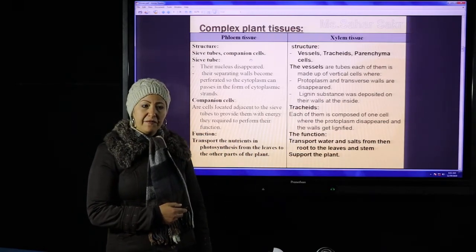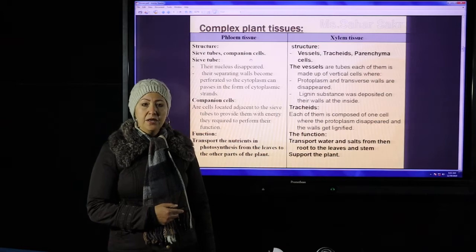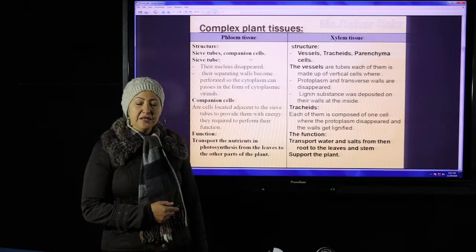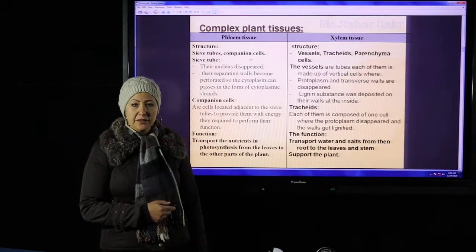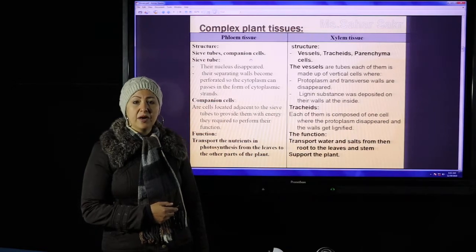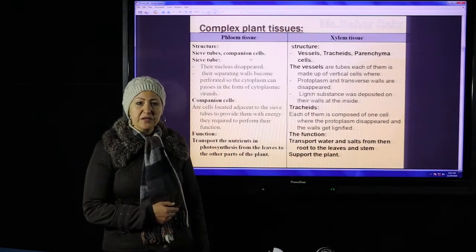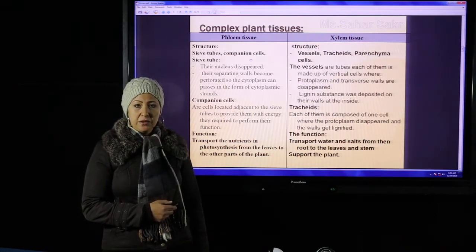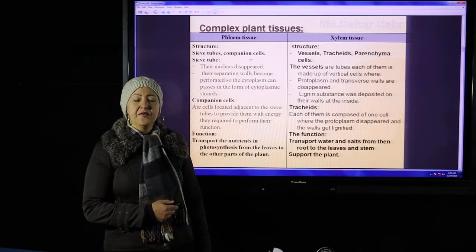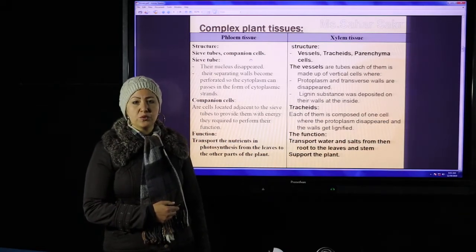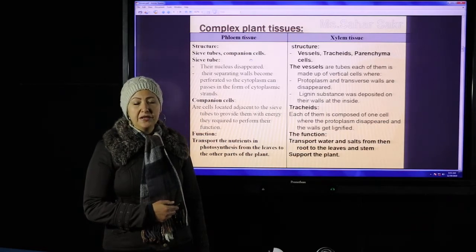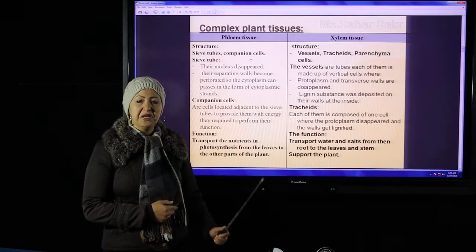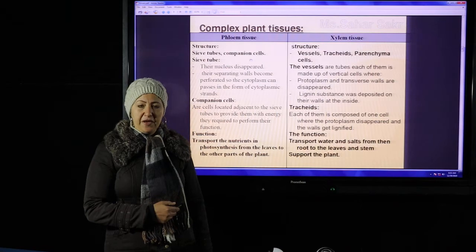To know the function of the xylem and the phloem, I want to explain something. You know from the previous information that the plant carries out a process called photosynthesis. This process happens in the green areas of the plant, which means the leaf and the stem of herbaceous plants. During photosynthesis, the plant needs water and salts to complete the process. And you knew that the plant absorbs water and salts from the soil. So, what is the tissue responsible for transporting this water and salts from the root to the leaves to let photosynthesis happen in the leaves?